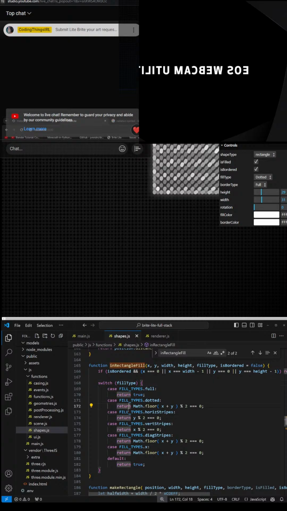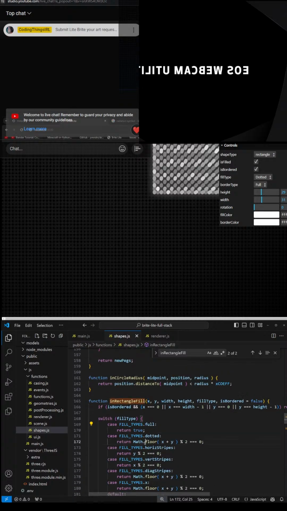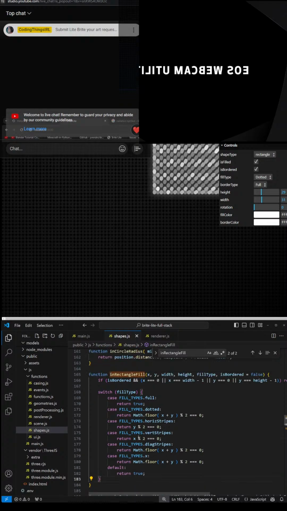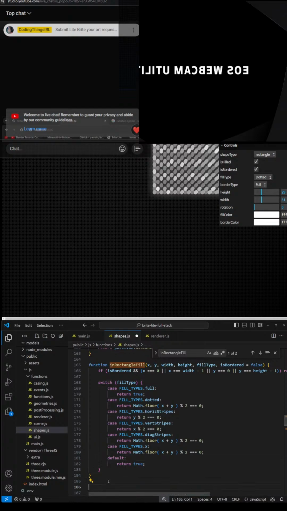I'm not sure if that's what we want to do. I think the border fill type is going to be handled separately. I really do. The point of this is to make the border full so that we can reduce it. So now let's reduce it. So we'll create another function called inBorderFill.